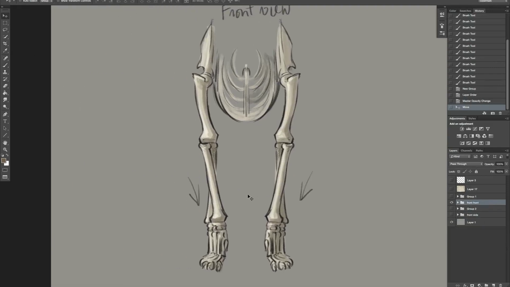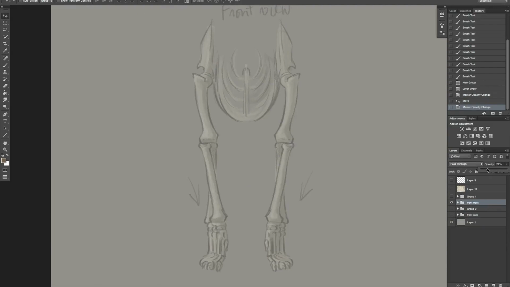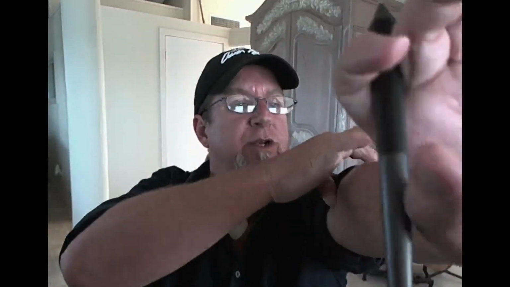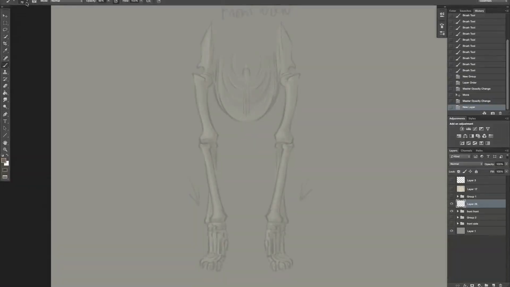And this one's interesting. Once again, just like I did on the last one, I'm going to knock the opacity way down. Because one of the things, just like in our arm, you see how those bones in the forearm twist. How one starts on the outside and comes into the inside, and vice versa. We have the same thing. If I sat there with my arms down, you would see the same kind of twist in my arm. And so what you'd see on the outside is this. There we go, we're normal.